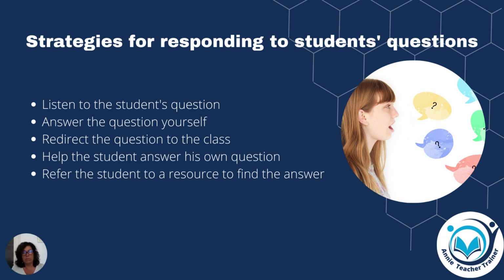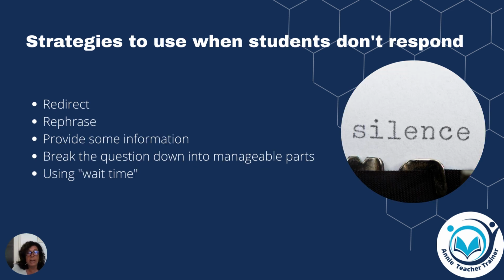Attempt to help the student answer their own question. For example, using prompts with reminders of previously learned information. Or refer the student to a resource where they can find the answer. Now, what happens when there is silence? Okay, you can redirect. When a student responds to a question, you can ask another question to comment on the statement. And one purpose of this technique is to enable more student participation.